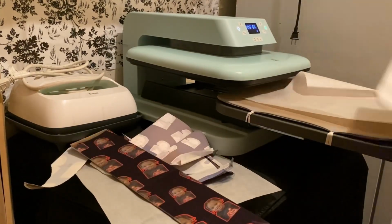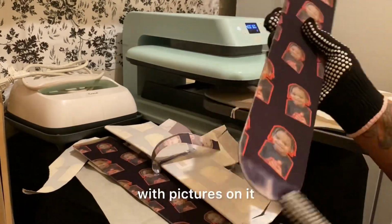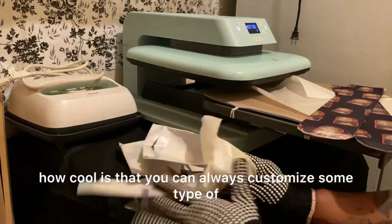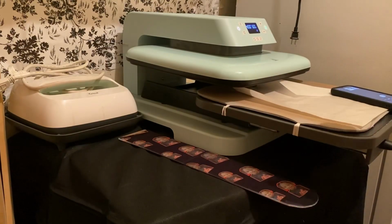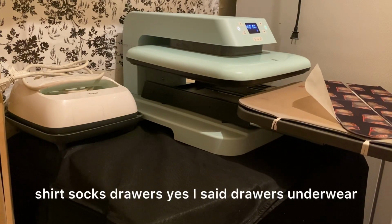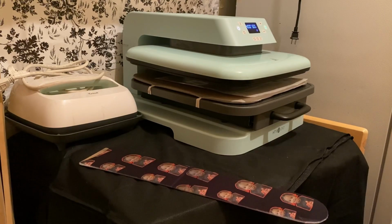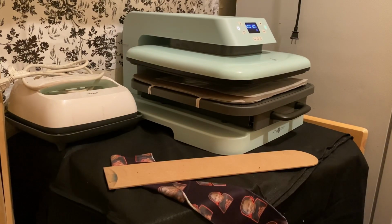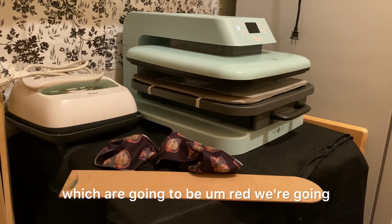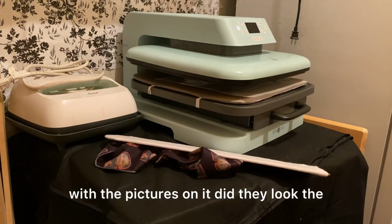And as you see, white socks down there. We have black socks with pictures on it. How cool is that? You can always customize some type of shirt, socks, drawers. Yes, I said drawers, underwear, hats, anything. Anything. So now we're going to do the second set, which are going to be red. We're going to make some red socks with the pictures on it.